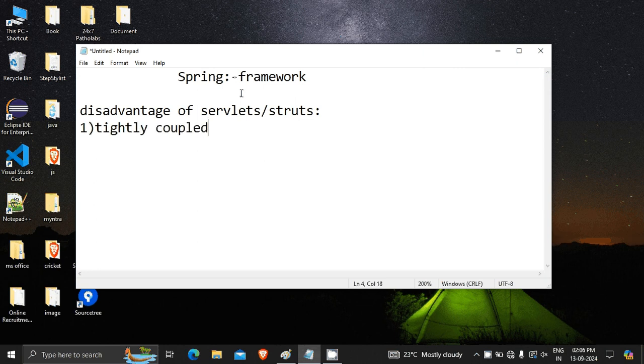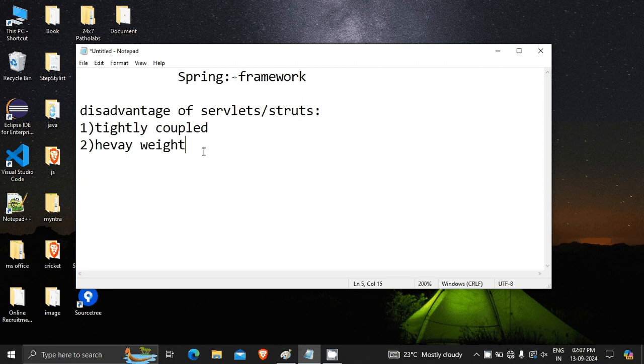The second disadvantage was that they were heavyweight to execute an application. Because of these reasons, the Spring framework was introduced.